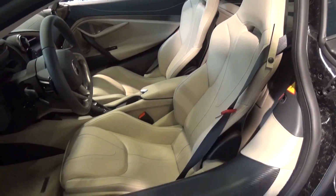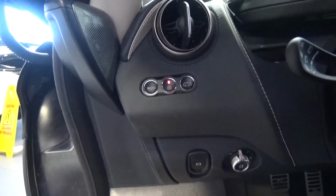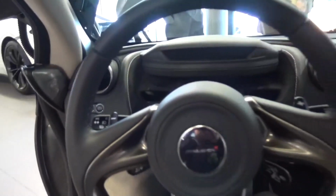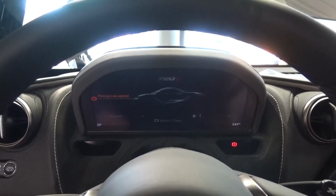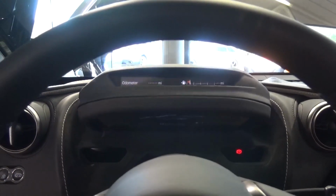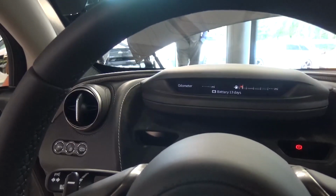To the left of the wheel are 3 buttons: the boot release, lock, and to flip or return the new screen with the parking brake and external light controls below. The wheel itself is very minimalistic, with a focus on steering and control alone. The digital screen has 2 modes. The first is for general use and displays all the typical information one would expect. The second is stripped down and provides information for the odometer, battery and fuel level. It transitions quickly at the touch of a button.